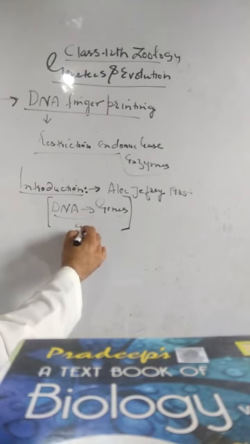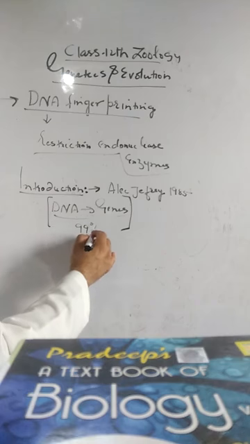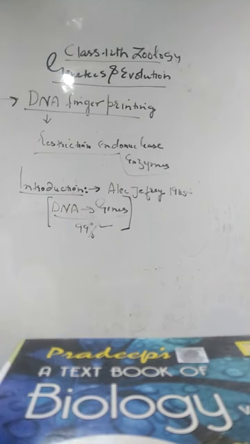Even the genes and DNA of two identical twins are 99% similar, but there is still a 1% difference that makes one individual different from another. That's why we say every person has a specific pattern of DNA sequence combining both mother and father. The study of DNA fingerprints helps establish the identity of a person, identify criminals in cases of murder or rape, and conduct paternity tests in cases of disputed parentage.